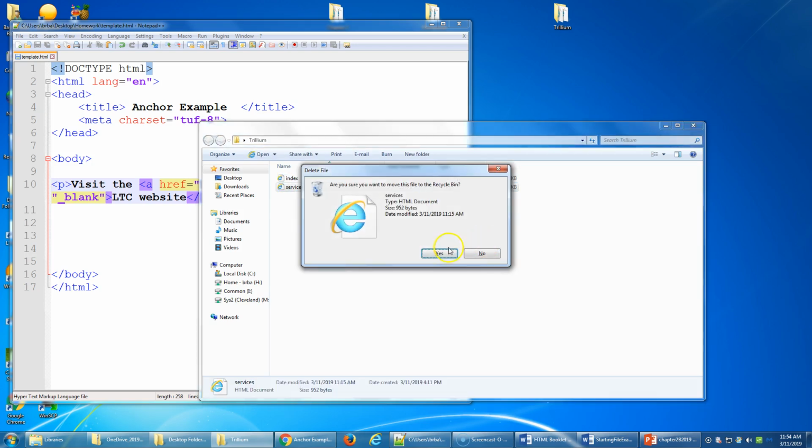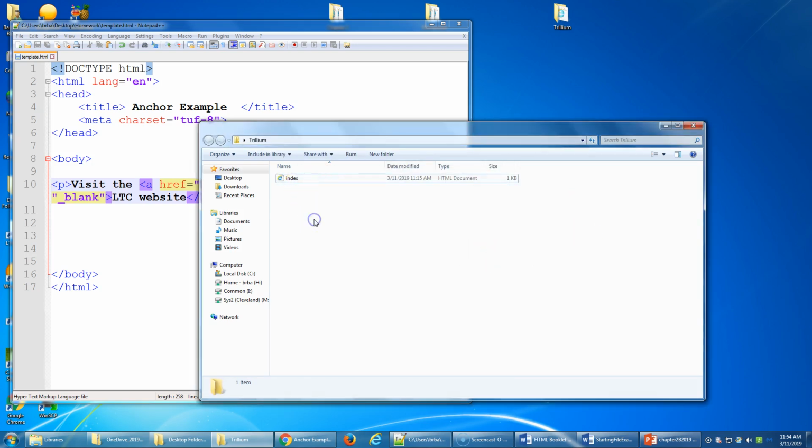And all we really should have in here is a file called index. One piece of advice: if you double click on this from this folder on your desktop, it's automatically going to open it in a browser because it assumes that's how you'd want to see an HTML file. You'd want to see it visually, not necessarily work on it in Notepad.